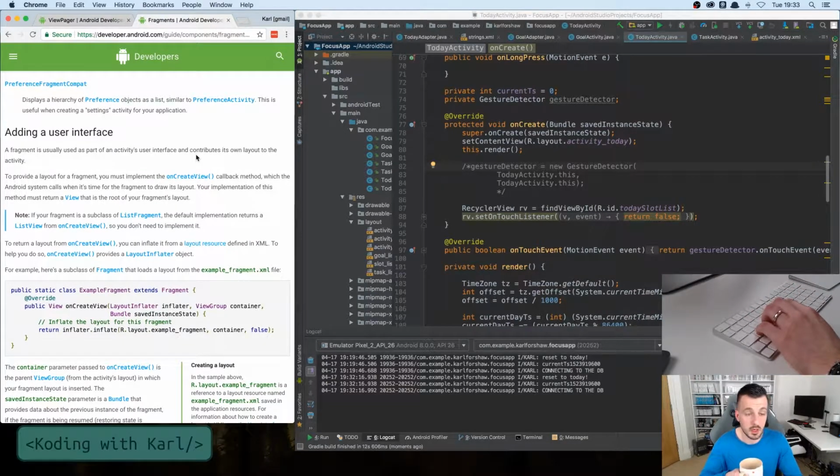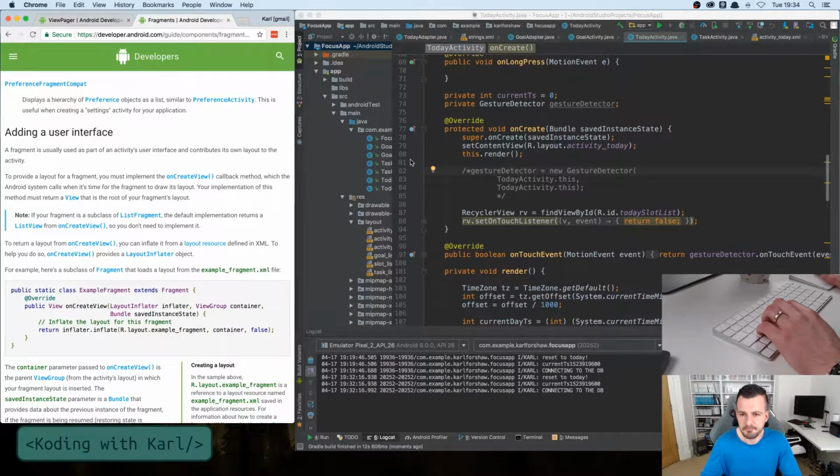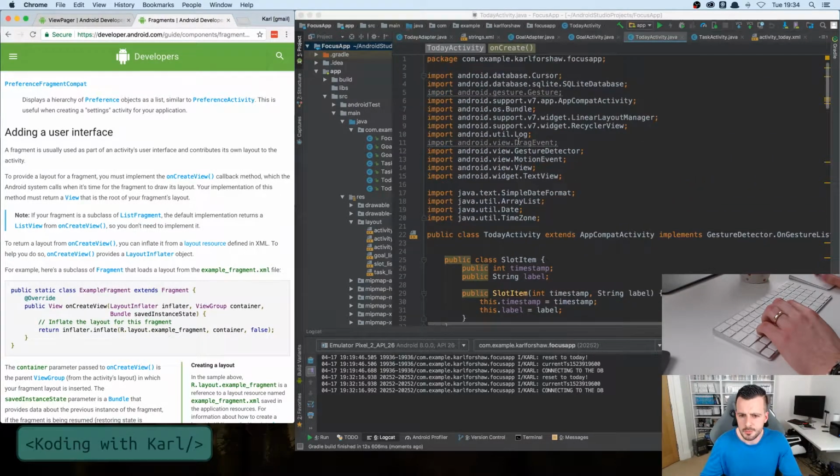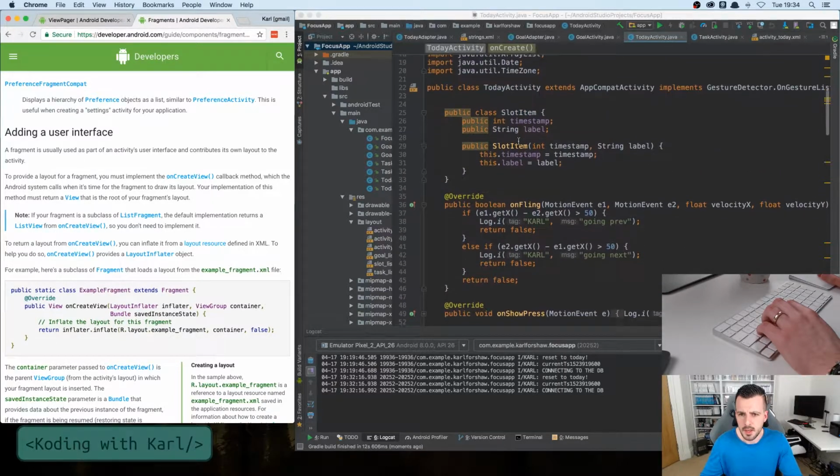So where should we start? Well, we should definitely start by cleaning up all the mess that we made yesterday and removing just everything that we tried to do because we were barking up the wrong tree. So let's do that. Of course, no Englishman is complete without his cup of tea, which is now going cold. So, what do we have in this today activity?